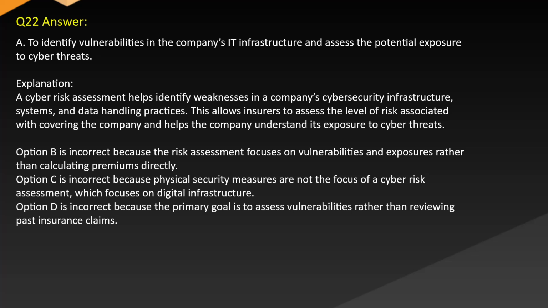Option B is incorrect because the risk assessment focuses on vulnerabilities and exposures rather than calculating premiums directly. Option C is incorrect because physical security measures are not the focus of a cyber risk assessment, which focuses on digital infrastructure. Option D is incorrect because the primary goal is to assess vulnerabilities rather than reviewing past insurance claims.